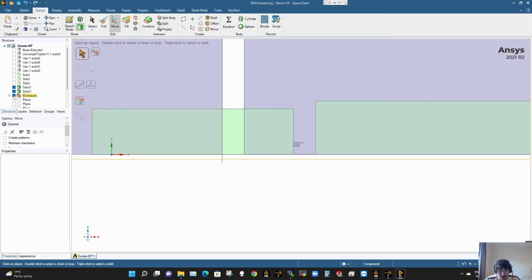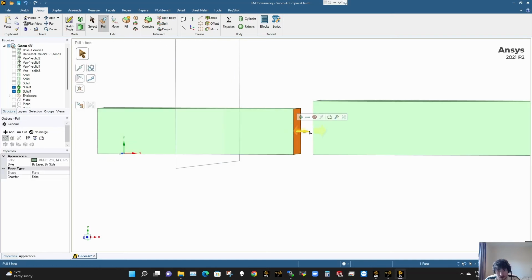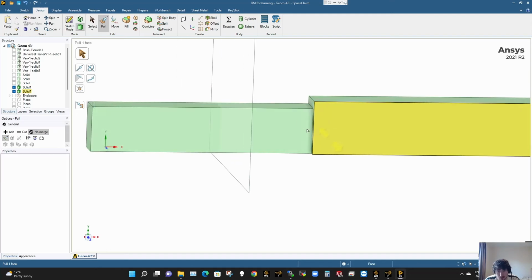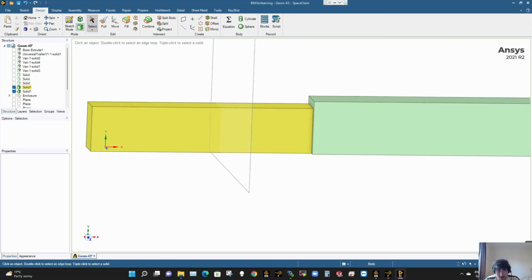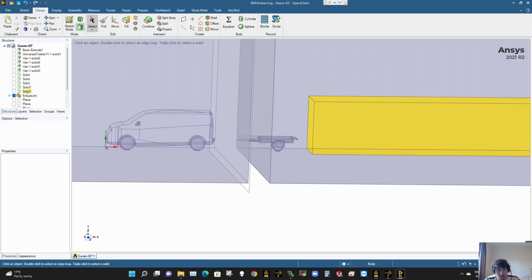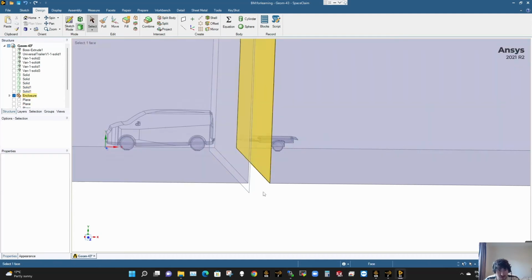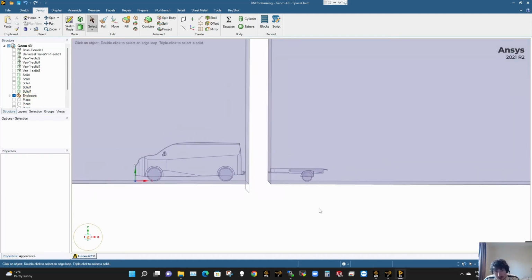So what I'm going to do is turn off the enclosure for a second. Come in here, click pull. Now it's very important that I pull this and I want it to be no merge. So pull it 1000. The reason I clicked no merge is that if no merge wasn't selected, that BOI would have fused with this BOI, body of influence, and they wouldn't be two separate entities like they are now, which I wouldn't want. I want to give a specific sizing for the BOI wake and the BOI near. So this will be much finer than this, and that's the advantage of having them separated. Right, so that's there now.